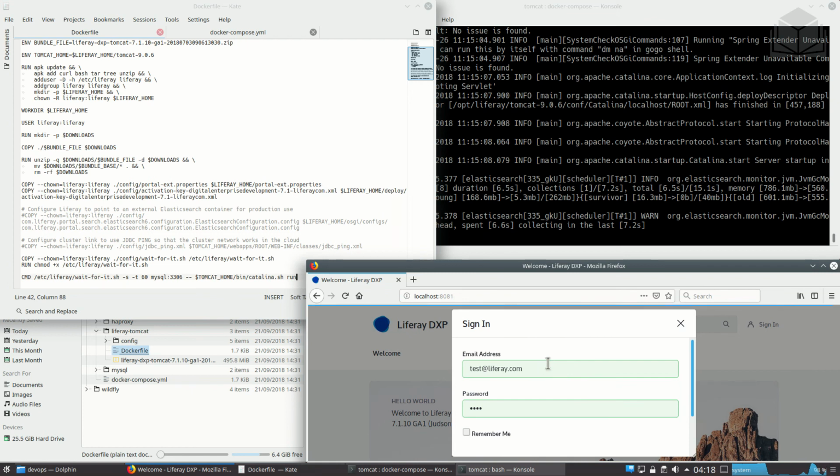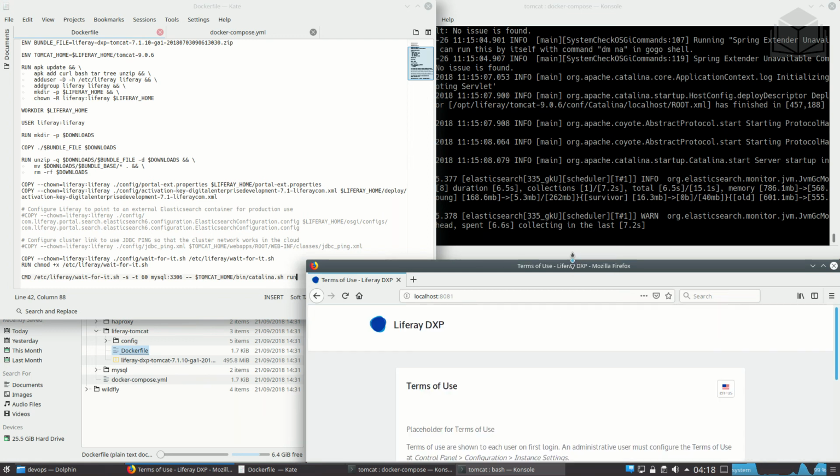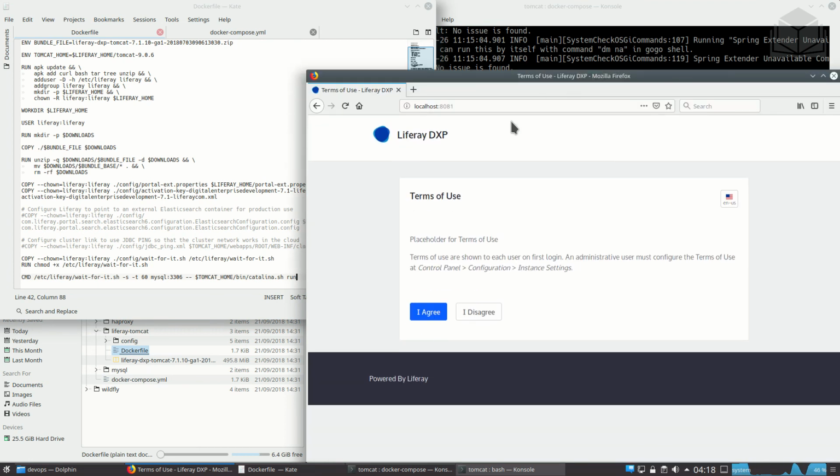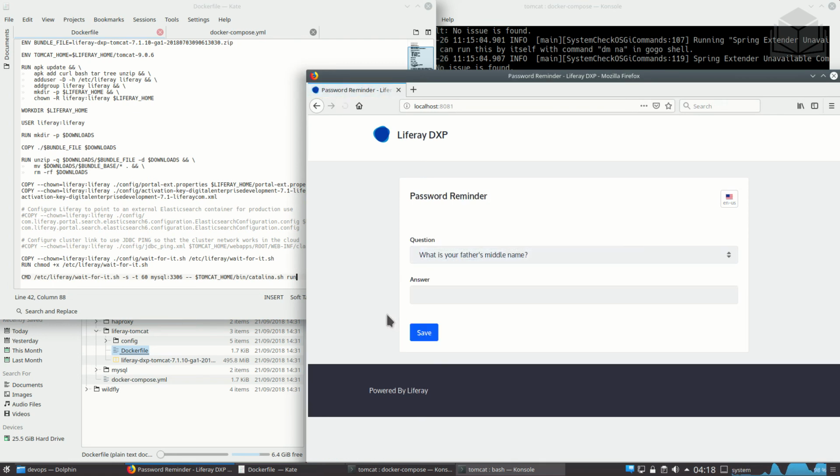And as you can see here, my browser has already remembered that I changed my password in the past when I went through this course once. Now let me make this a little bit larger. So yes, we have to agree to the terms of use. And then we have to set the password reminder query because this is the default configuration.